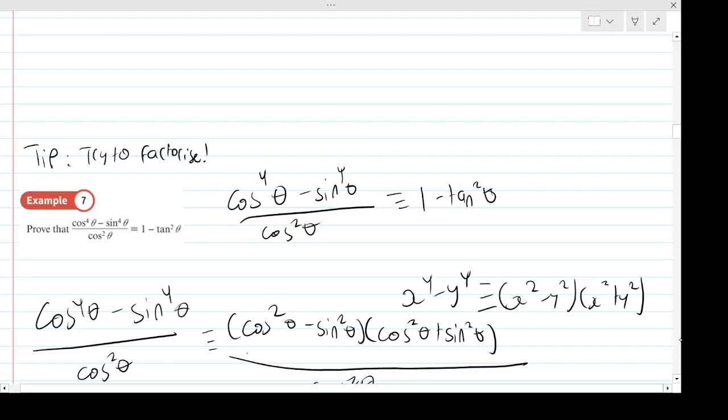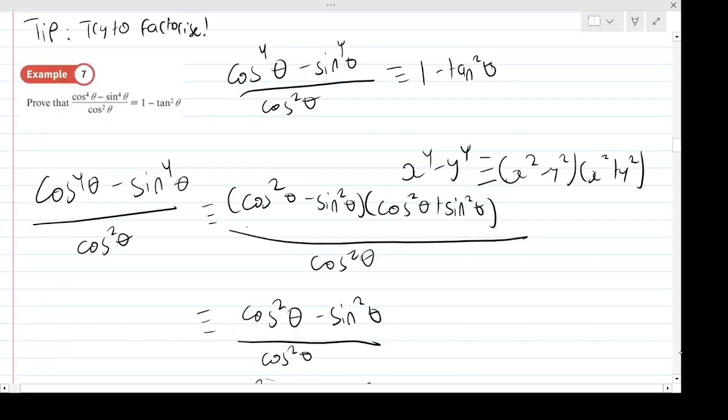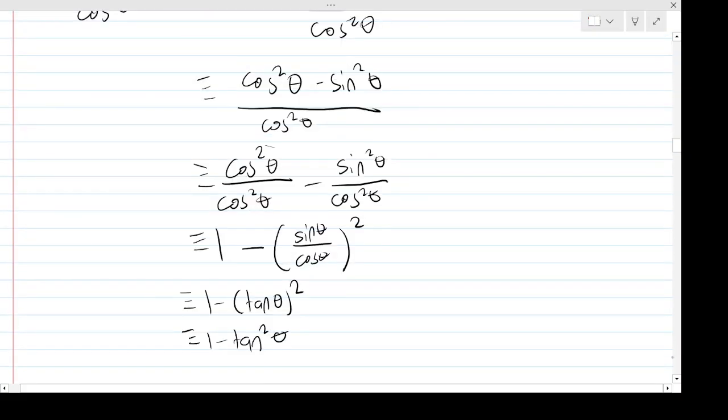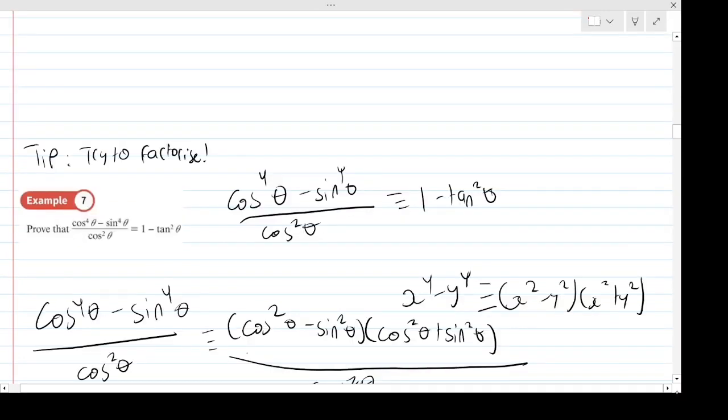I don't know why I say inequality, but that's the identity proved. We've shown clearly that we started from one side, the left side, and then got to the other side at the end, so both sides have to be the same. That's the whole idea: we work with one side, do some manipulations and simplifying, and then get to the other side, very often by substituting some of the identities we know. So sine squared plus cos squared is 1, and tan is sine over cos.